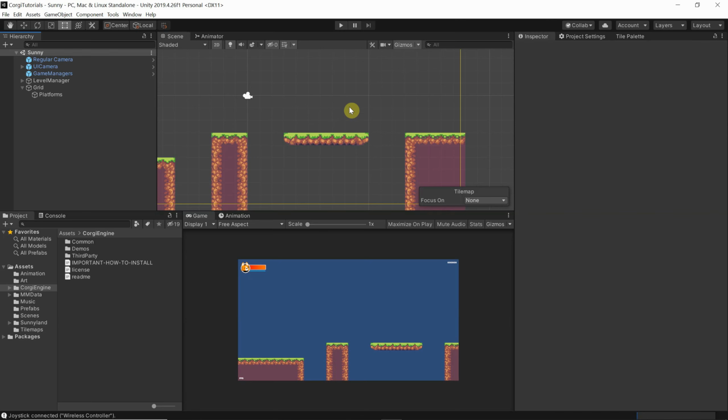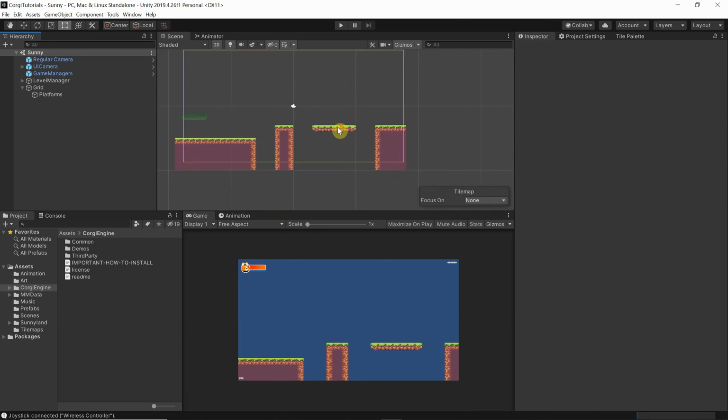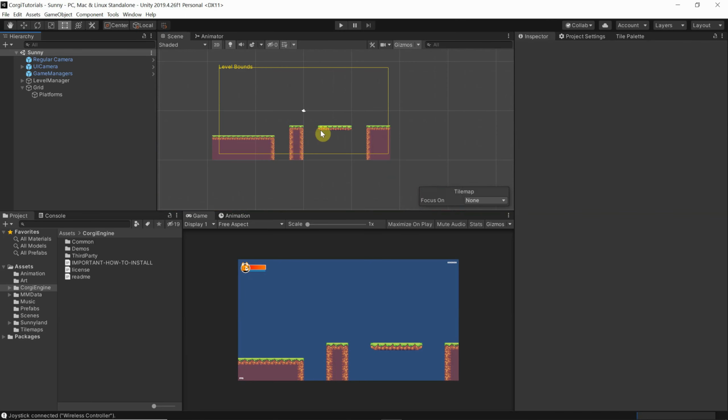Okay, let's talk about checkpoints. So, this is our level and I would like to have a checkpoint here. If our player is able to pass that point and he dies in here, then he should not be respawned at the beginning, he should be respawned at our checkpoint. So how do we do that?